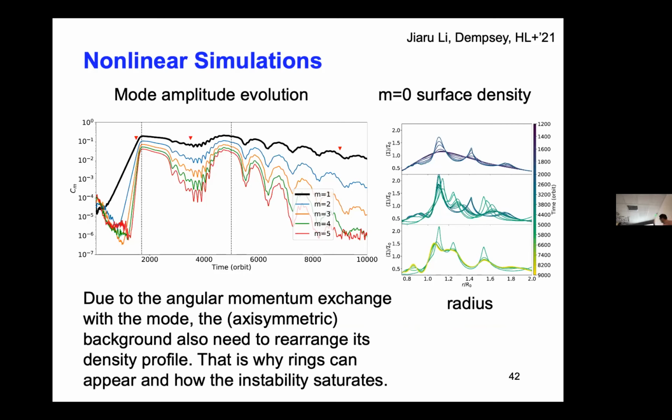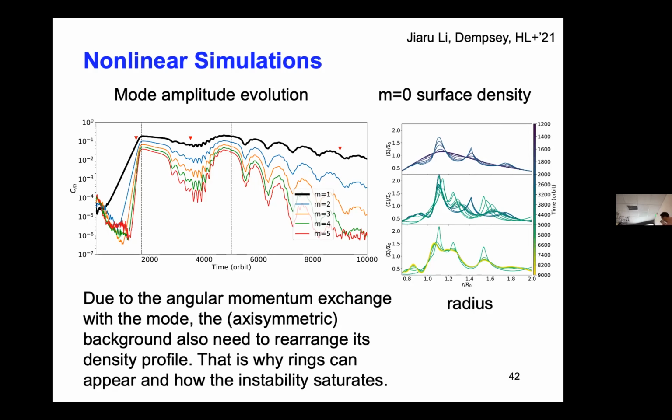So this is the mode growth. It started with small amplitude, exponential growth. This is stage 1. And then it saturates. Actually, you can see another small growth, and then it gradually saturates and dies away. Now, this is, as a function of radius, the surface density average. Initially you have the smooth profile. Blue is early time, yellow is late time. You can see the surface density start showing multiple peaks, 1, 2, 3, 4, 5, possibly 6 peaks. And that's how we think the multiple rings can be generated.